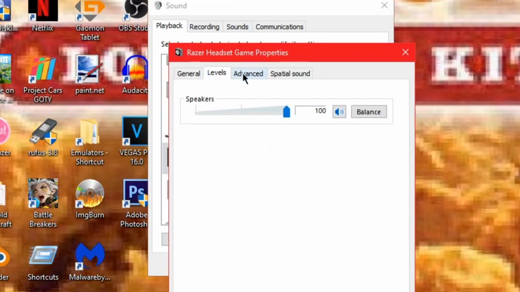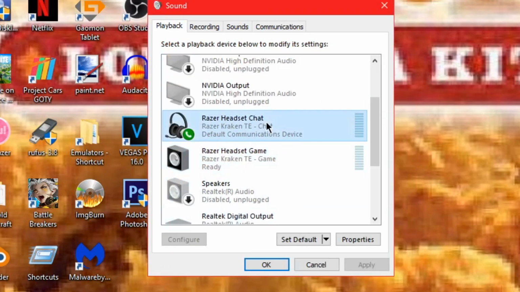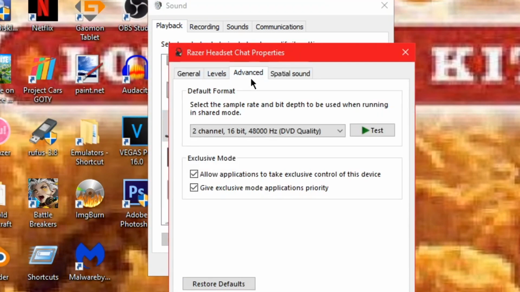Here's what you set the game to. This is so it works better. Analog headsets don't have 24-bit, but this is an analog going to USB, so I just like to be safe, so I go to 16-bit. And again, no Windows Sonic on. And there is that.